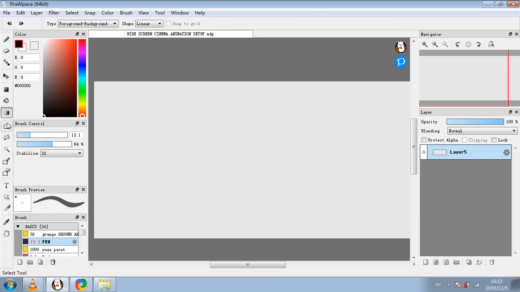Fill bucket, obviously. Gradient tool. Different kinds of lasso tools, like square, rectangle one, and then freehand. Magic wand tool. These other ones, which are called select pen and select eraser tool. So they're also ways of selecting, like the lasso tool, for selecting a certain area just to work within that.